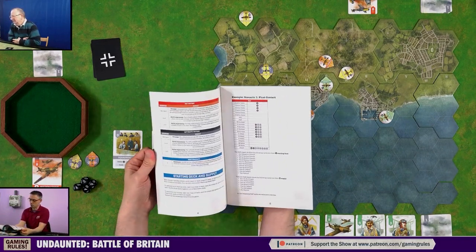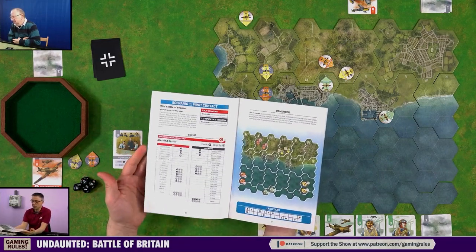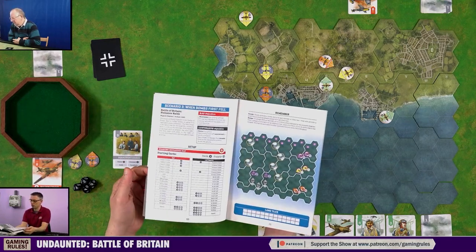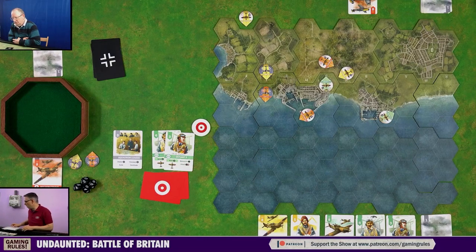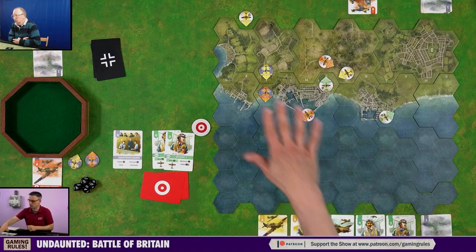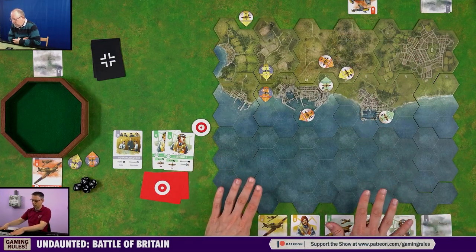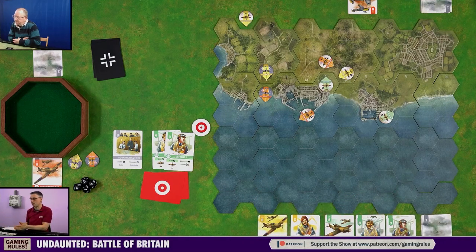So I mentioned that you play through the scenarios. You can choose any scenario you want to do, but it recommends you play them in order because it introduces new rules as you go along. So some of the things that are introduced in the game are anti-aircraft. If you're playing on the British, because in here it was France, but if it's over Britain itself, the RAF, or the British player, has anti-aircraft units.